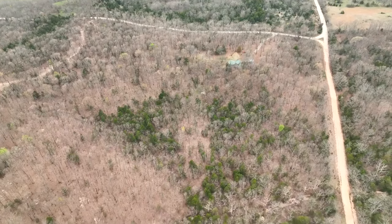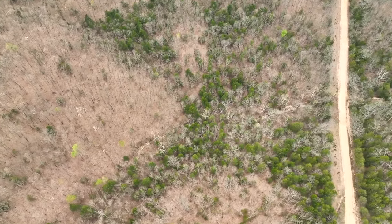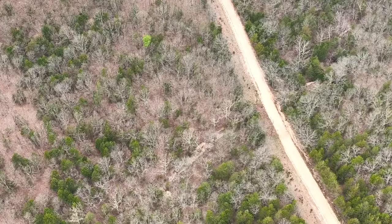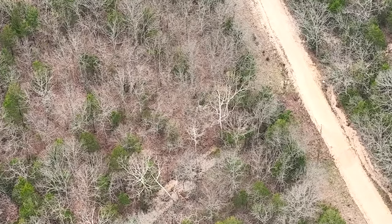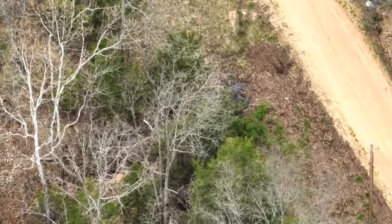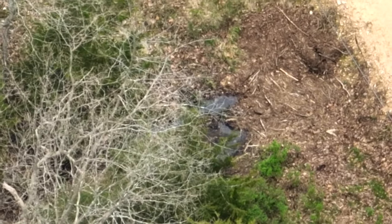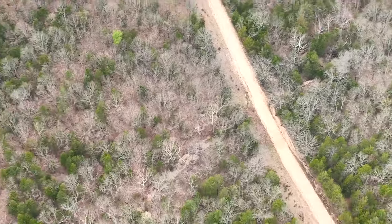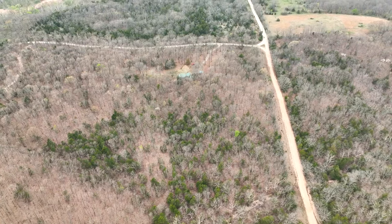And actually, I think what we're doing here is we're going to zoom down and see if we can see the tiny creek that crosses northerly over the property. Probably going to be more of a wet weather creek or a seasonal creek, but generally when we're out there, there's a little bit of water in this tiny creek. So this is directly on the property. By the way, the bright white trees are sycamore trees. They're gorgeous. And there is a little water there, and you can't really see it, but to the right is the culvert that goes under the county road. And there's a power line there as well. You can see the gravel in the creek bed.